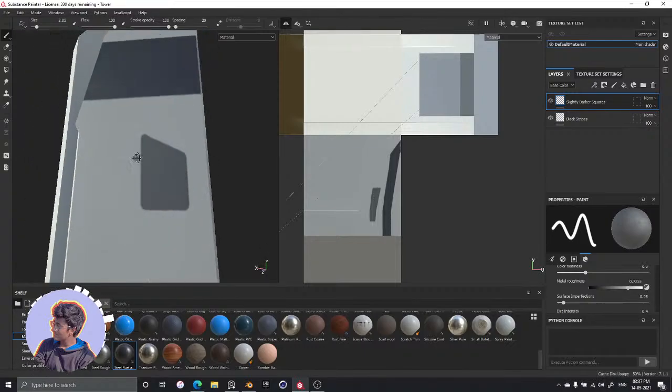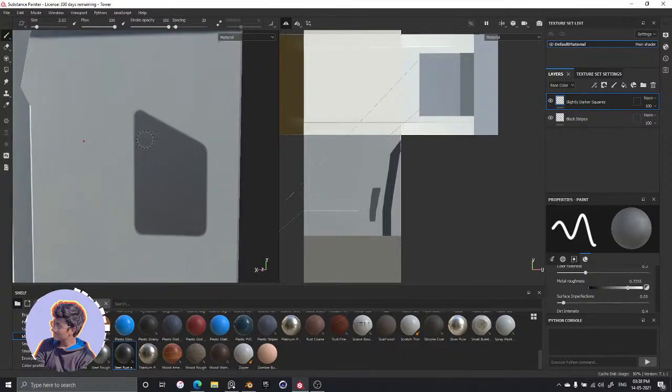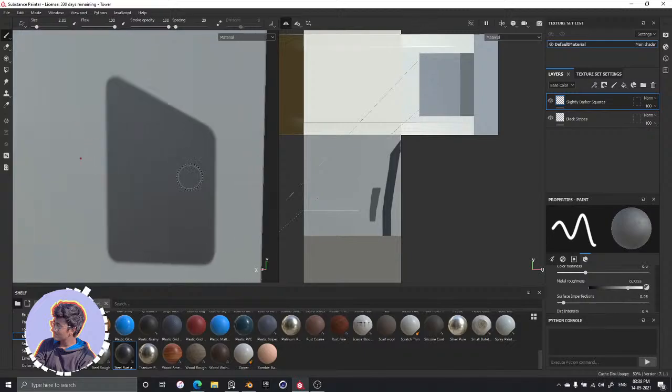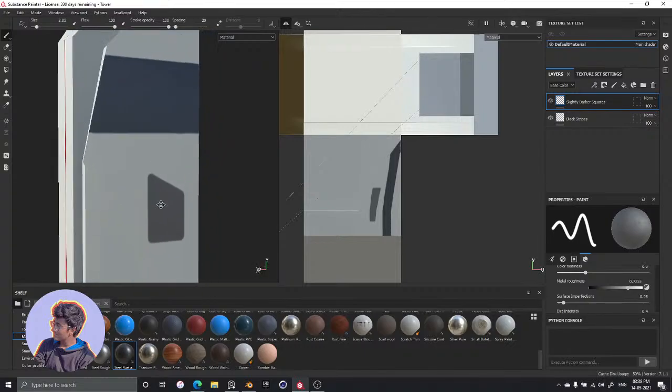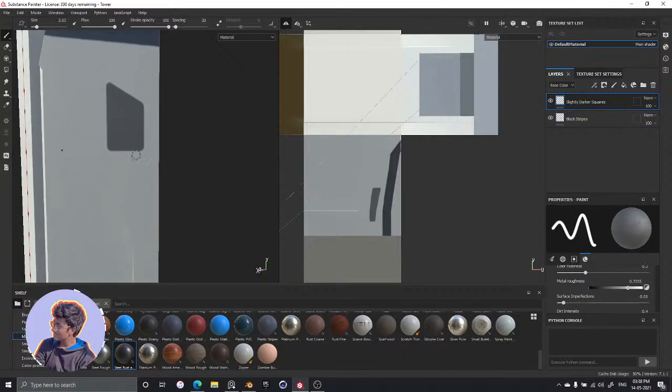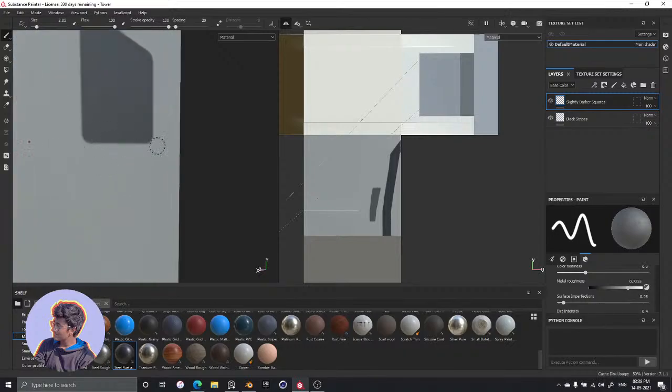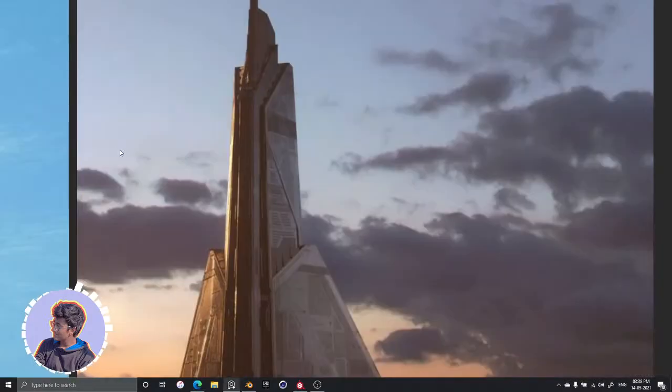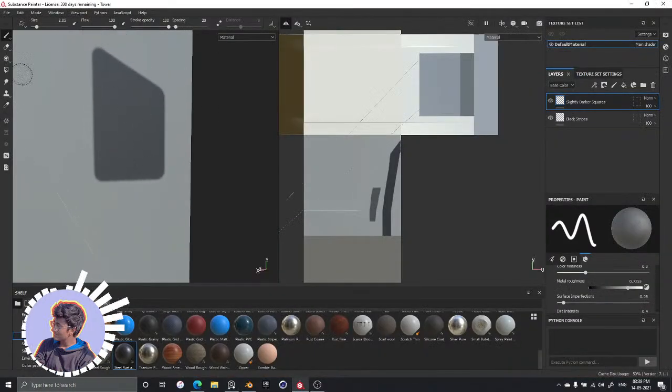Does look a bit dark compared to the rest of it. Okay, that's okay. And let's go back here. It's a bit more sharp around the edges than what I thought, so let's actually erase this.